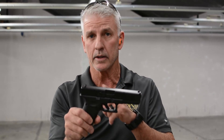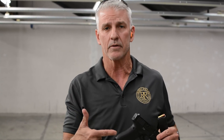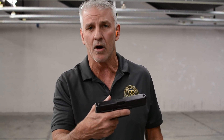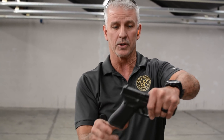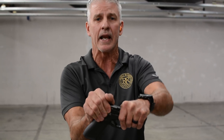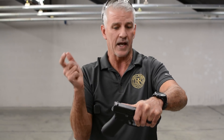We also have an answer for it if the slide is forward — which we're going to demo here with me as the active shooter. I'm going to hold the pistol out. Army's going to grab a hold of it and show you that when I fire the pistol it won't rip her hand off — it doesn't hurt her hand at all. When she holds on to it in an active shooter response or real life circumstance, she can grab it and hold on to it, and it can fire. Nothing happens to her hand.